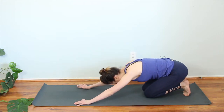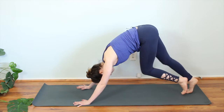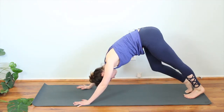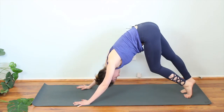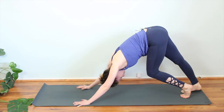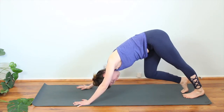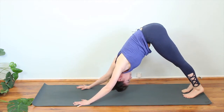Nice, and then let's go ahead and start to climb up into a downward dog. So those knees are gonna lift up, but I invite you to still continue to find some movement here. So paddling out through the legs. Really, this should just be something that you're trying to find that feels nice or good in the body.